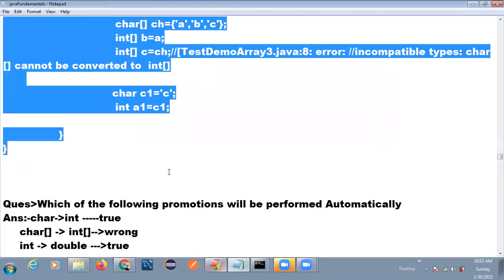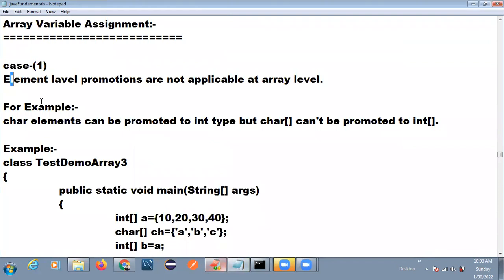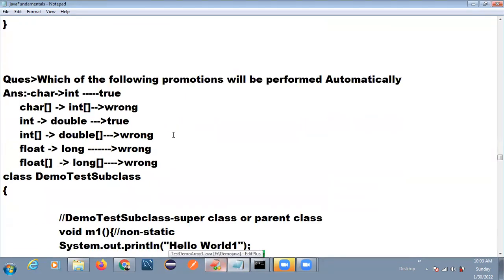These are the things I have mentioned here. You can just read this so you can understand. Here, which of the following promotions will be performed automatically? Yes, this is true. This is wrong. I have shown you the example. When storing a value, it goes right to left. Storing an integer to char is wrong, we will get an error. A simple data type double to int we can store, but again if you are using an array type of double, we cannot.